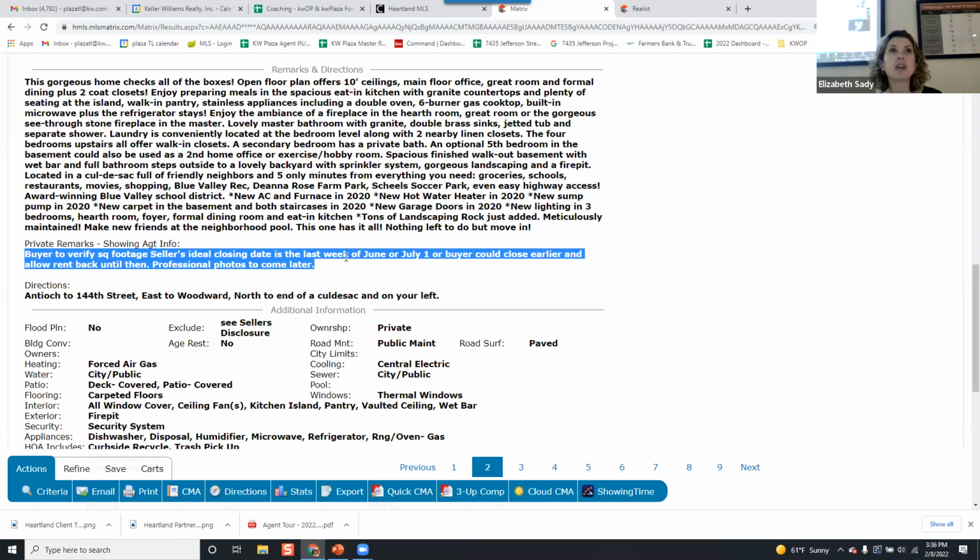This is an excellent field to check because if somebody has got multiple offers and they want to communicate out to everybody that they're accepting multiple offers through Sunday at 4 o'clock, a lot of times they don't have to, but they will update this field. It's also where they're going to update the field with maybe the seller's preferred closing date, like the ideal closing date is the last week of June or July 1st. You're going to get some hints, some clues if you look there. So I would encourage you to look there.